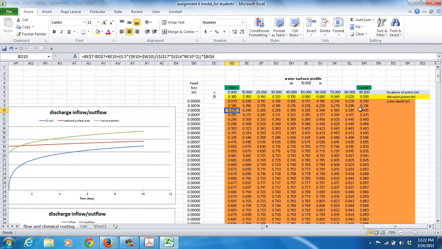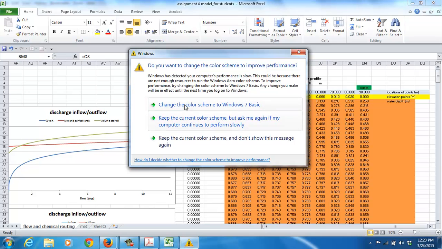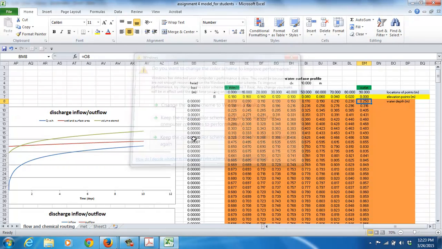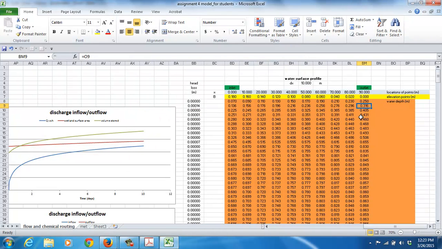At the outlet, the water depth is 0.25 on the first day. At the weir, 0.316, 0.405, 0.431. That's assuming the crest of the weir is at 0.25 meters. And we can see that the depth is not uniform. It's 0.316, for instance, on day 2. It's 0.136 at the upper end on the same day.